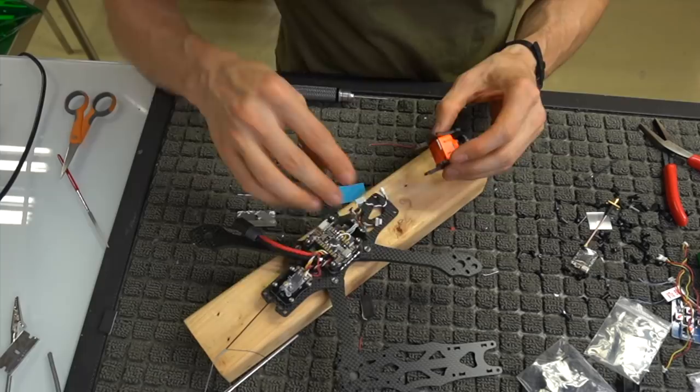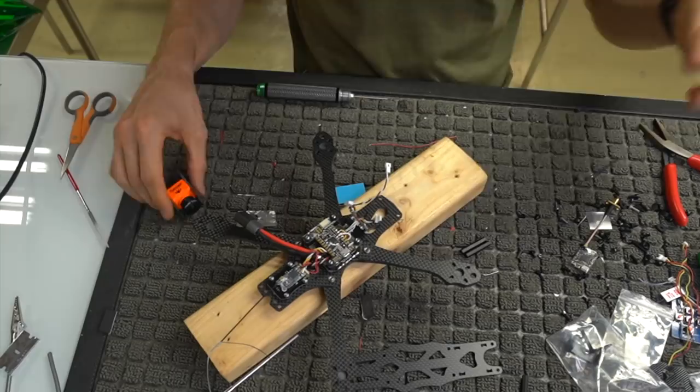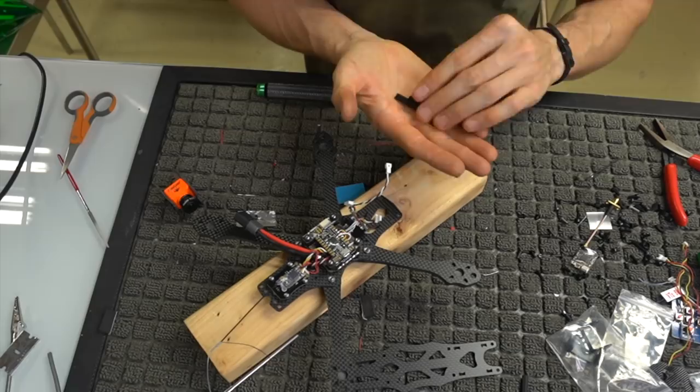It's pretty self-explanatory. So now what we could do is mount this, but I feel like what we're going to have to do to really make it work is put the standoffs on, otherwise it's not going to stay in place. So we're going to grab two. There's a bunch of different length standoffs. The longest ones are the ones that are going to go up front. So we have four of those, and we're also going to bust out our plastics at this point.